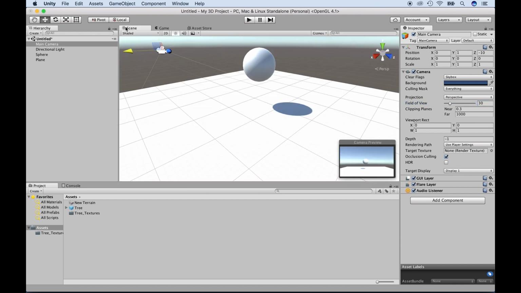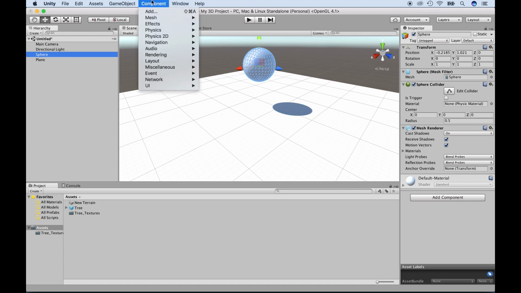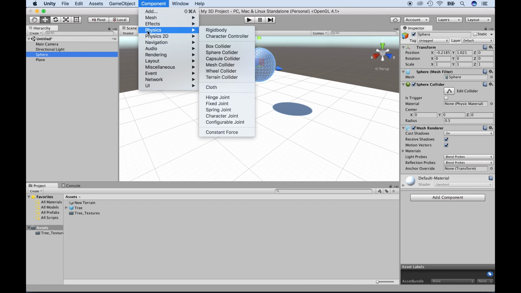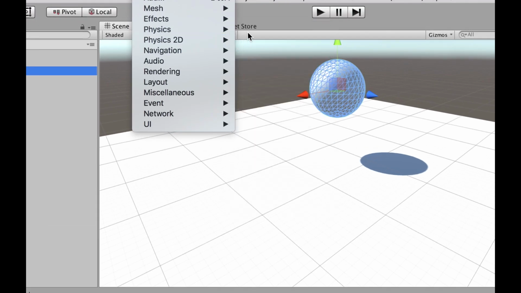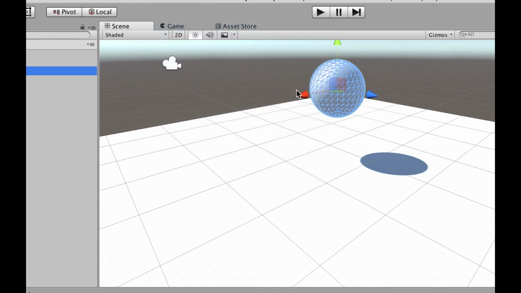All right, so in no time I'm about to add physics, and this will move like in real life. I'm going to select the sphere, and then click on component. Go to physics, not physics 2D, because we're in a 3D game now. So use physics, and here I'm going to select the rigid body. All right, so rigid body means that the sphere is going to behave like a physical rigid body, just like if you have a glass or a cup in your hand and you drop it, then this is a rigid body and it will behave just the same way.